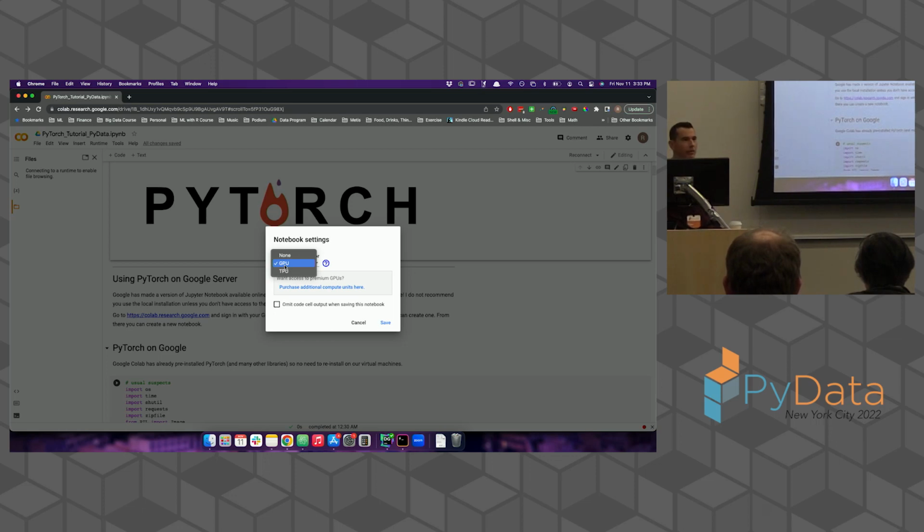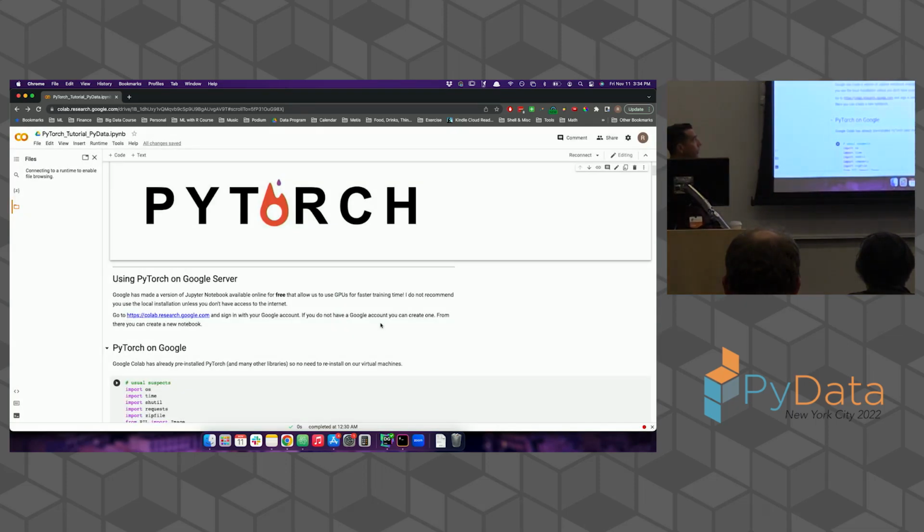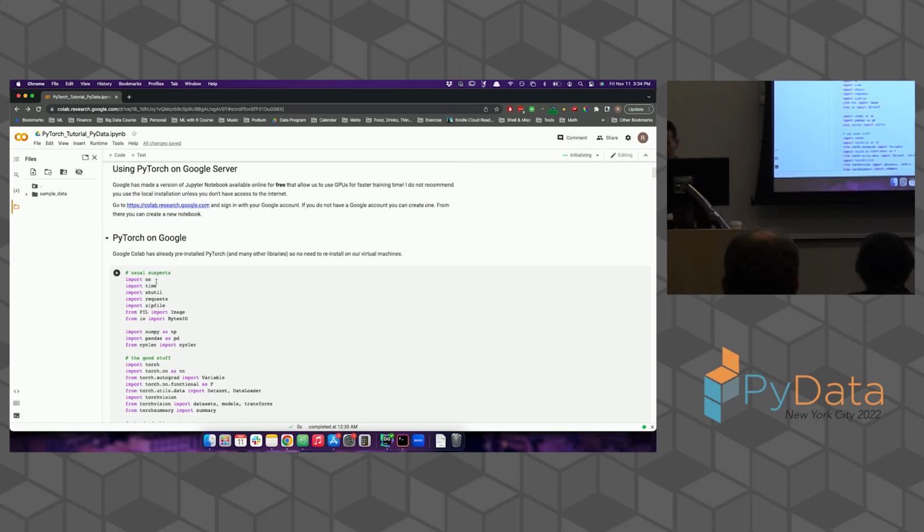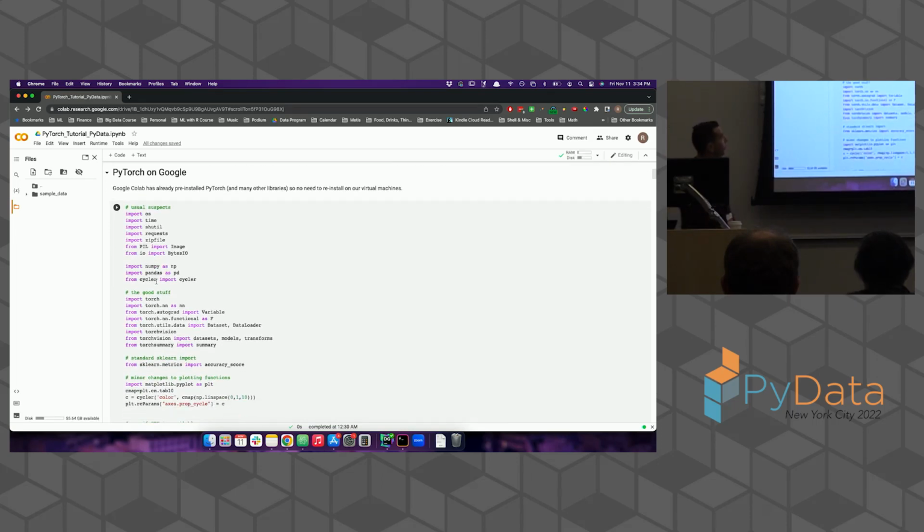We're not going to be working with TPUs, because the graphics card under the hood is actually a GPU. Then we can just connect to it, or you can do that by running the very first line of code. So we're going to start off with the simple stuff, the usual suspects. Here's the stuff that we really care about.